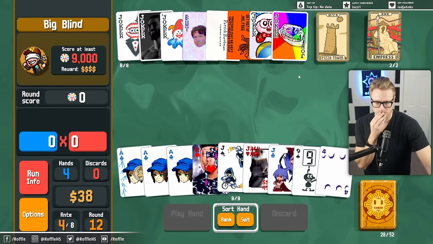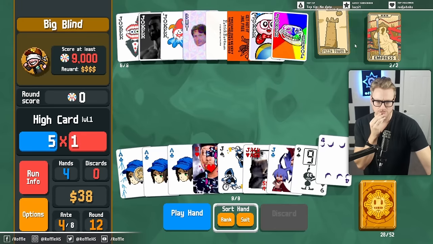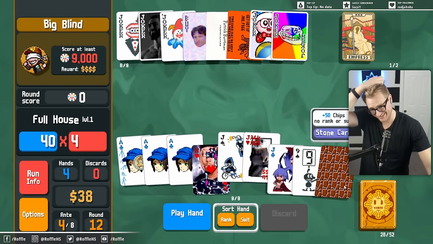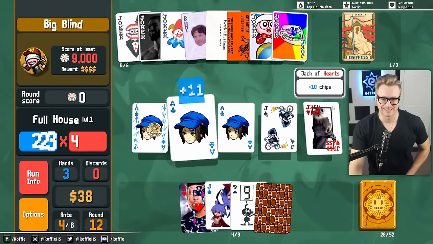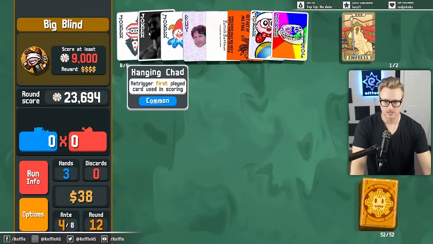Okay. I'm gonna hold the Empress here. Let's use this just in case we need the space, but I'm going up against, that's the stone card, incredible. I'm going up against Needle, right? So I might need the Empress to get re-triggered by the Hanging Chad.